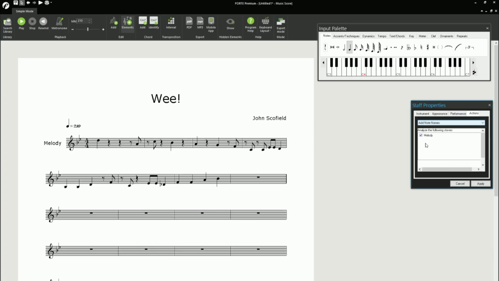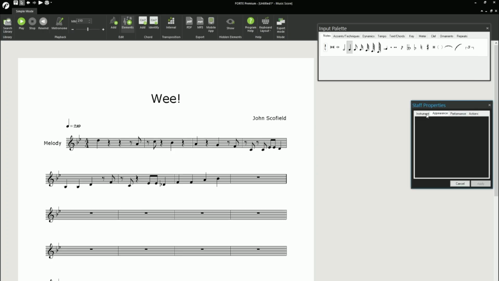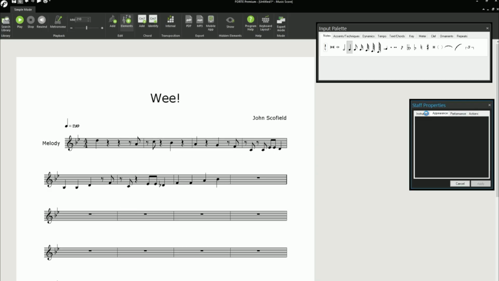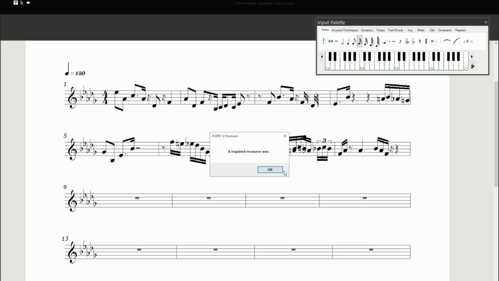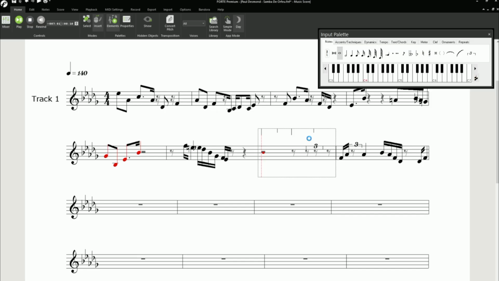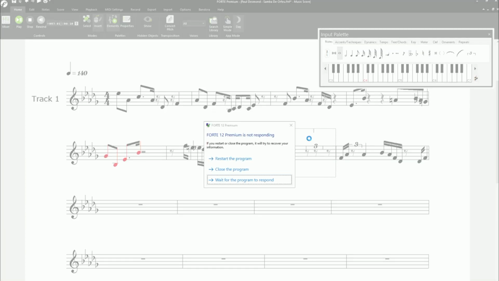Now, before we go any further, I have to address one huge thing that in my opinion is Forte's biggest disadvantage. The biggest gripe I have with this application is it seems to be incredibly unstable. I had multiple crashes throughout my time using it, and I have to admit it became really frustrating after a while. I got several different messages and I'm not really sure what the cause of it all was or if I had maybe set something up wrong. I even tried to reinstall and still had it happen multiple times.